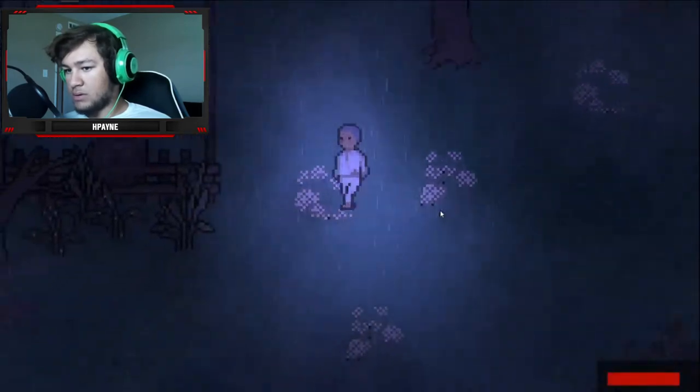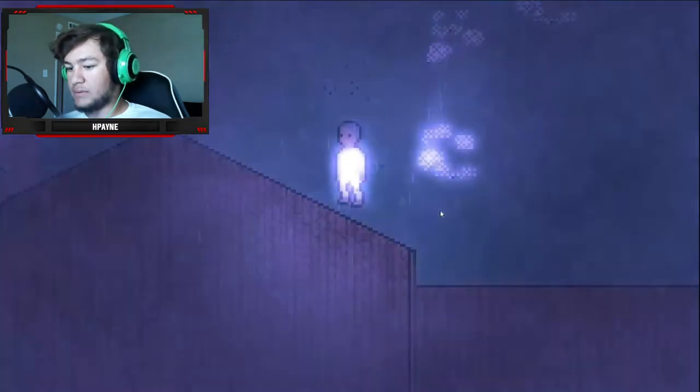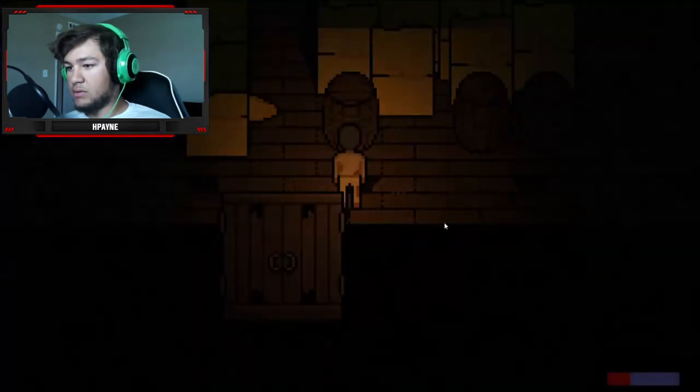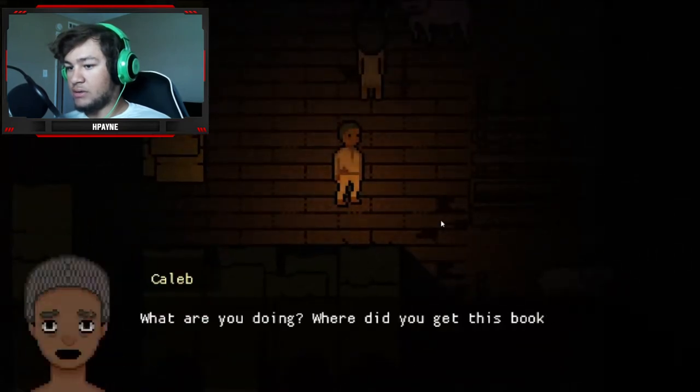I can go this way. Okay, gotcha. Kind of fell. I guess I kind of need to follow this stuff right here. It'll take me places. What's over here? I don't know. Let's go in there. More creepy barns. And we found Sheila.